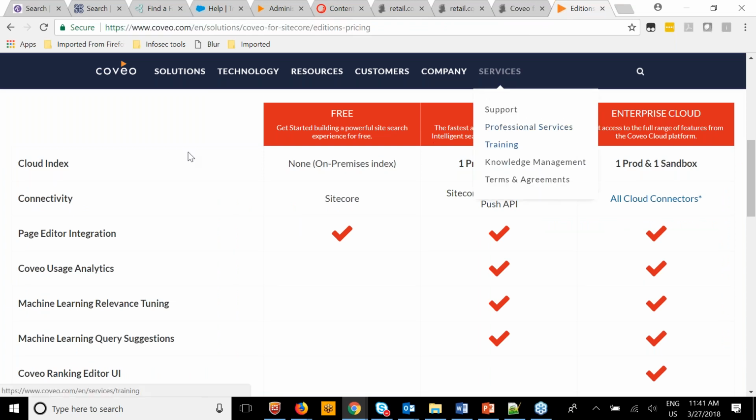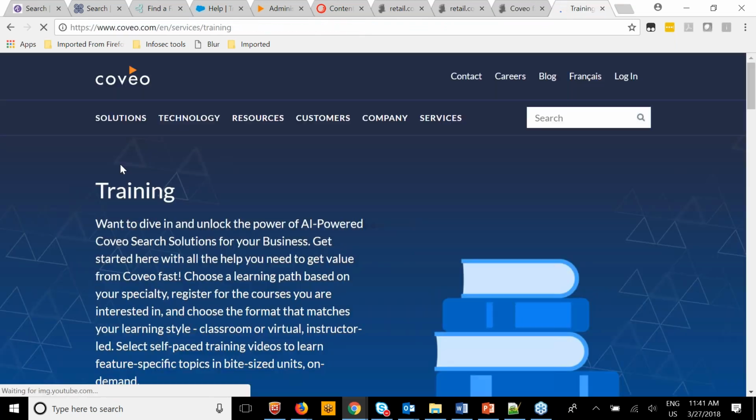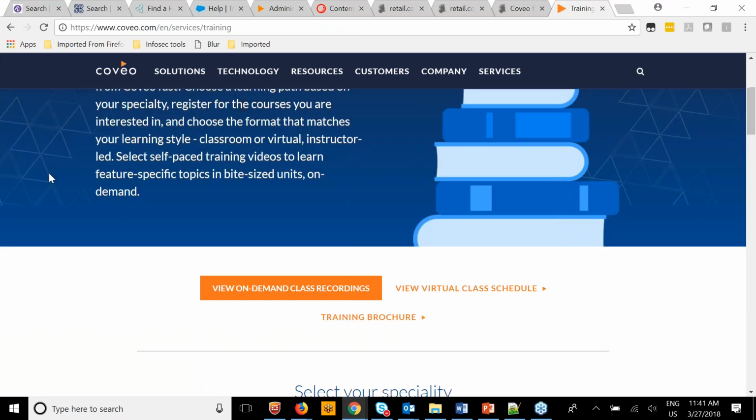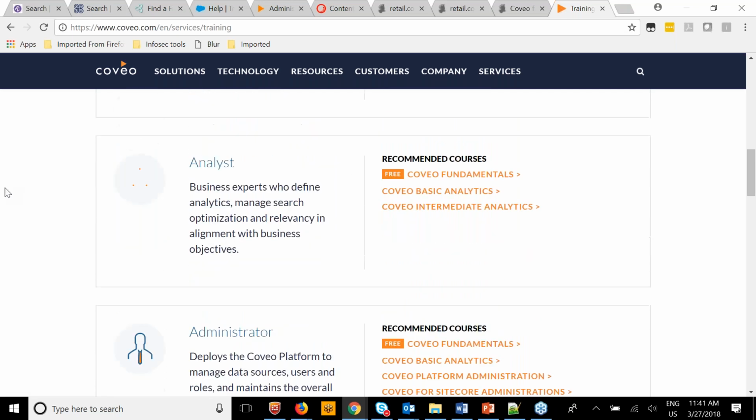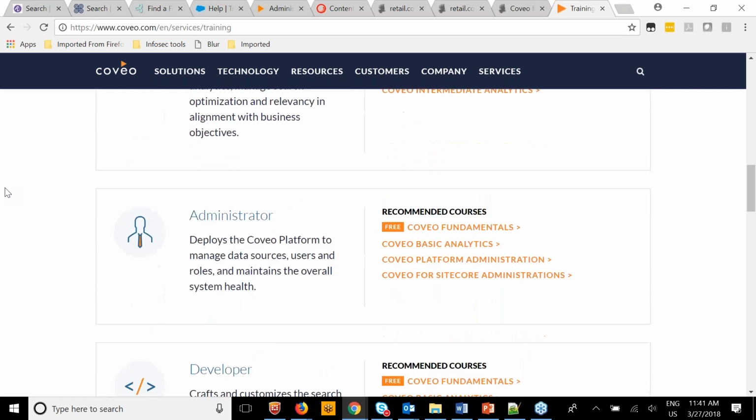So we do provide a variety of levels of training, and indeed even certification. I've just gone here to our website to show you what some of these are. There are training courses that are common to Coveo. Coveo does offer several different products: a Coveo platform, Coveo for Sitecore, Coveo for Salesforce, Coveo for Microsoft Dynamics. There are some common training courses: Coveo Fundamentals and Basic Analytics and Reporting, which I think are really good to take. There are also more administrator level courses, including one specific to Coveo for Sitecore.